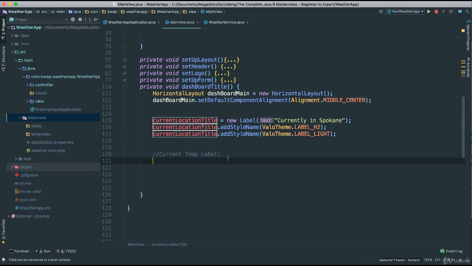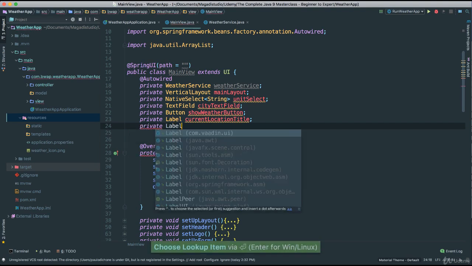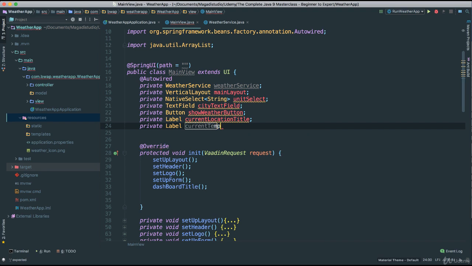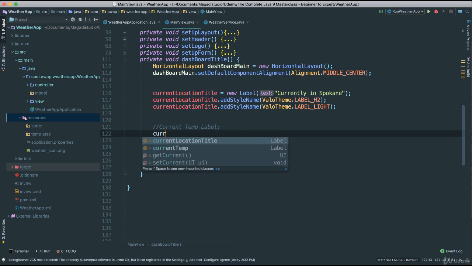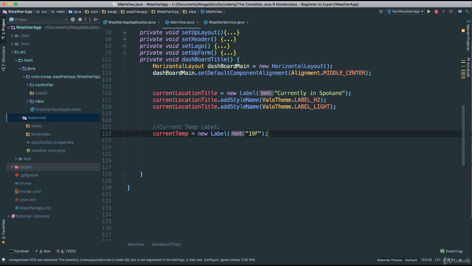So what I'm going to do at the top here, I'm going to just go ahead and say private label. I'm going to call this label current temp. And then I'm going to say here, instantiate it, current temp is equal, let's say new label. Just for now, I'm going to say 19F for Fahrenheit.